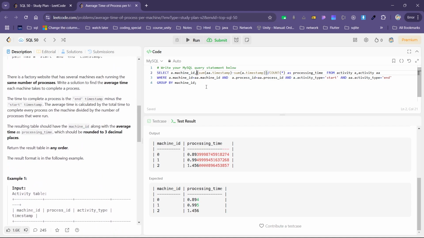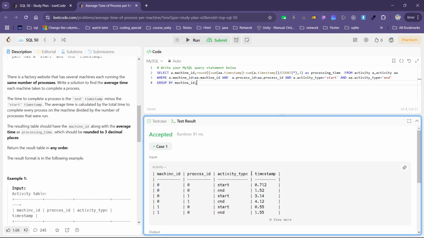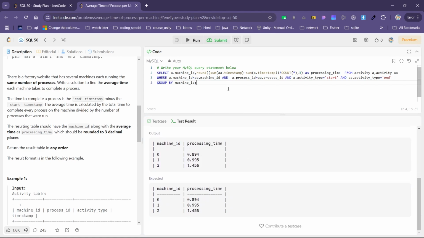So there is a function in SQL that is round, and we have to round the result to three decimal places. So we'll use this. So test cases have been passed, but let me show you the use of the average function.